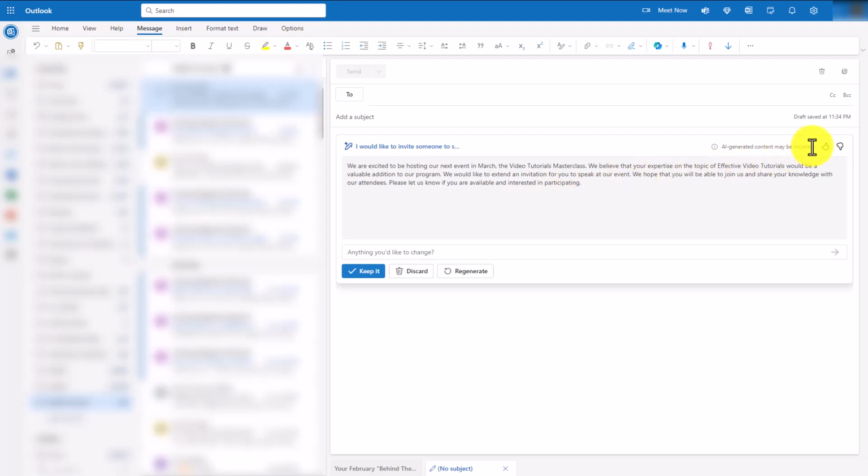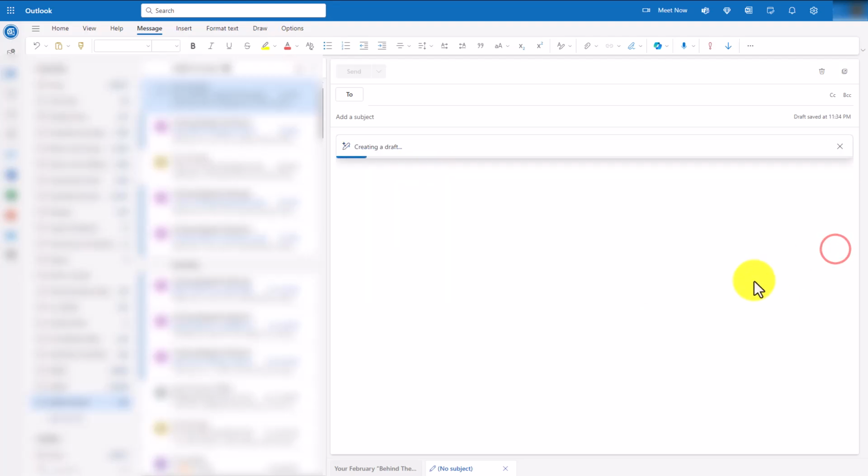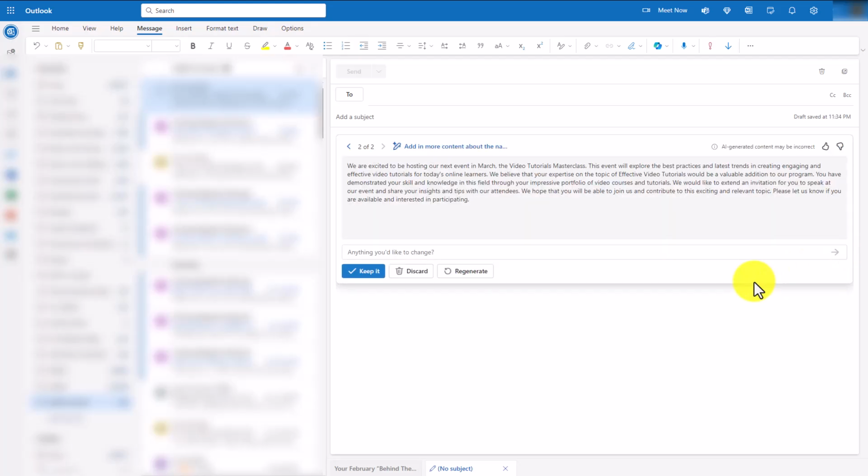You can determine if you like it. You can also determine to keep what you have. You can delete it altogether, or you can regenerate it based on something that you want to change. So for example, you can write in here what you want to change. Once we have what we want to change, we're going to click the arrow, and then Microsoft Copilot will consider what we have and generate another draft.